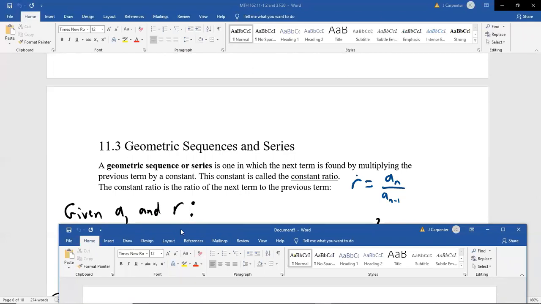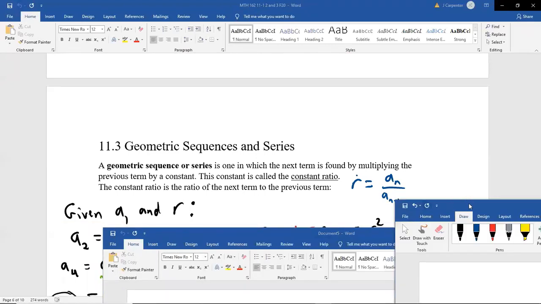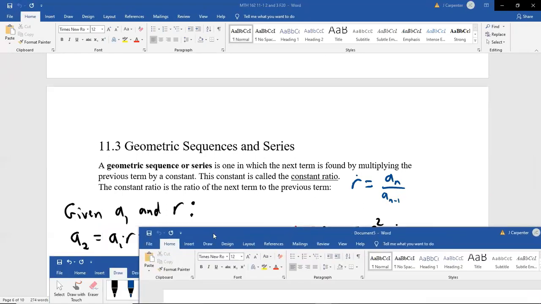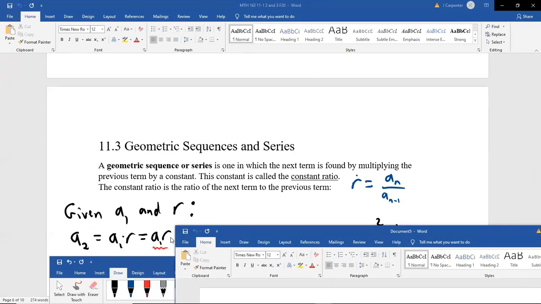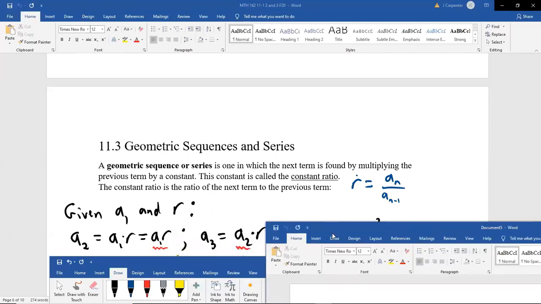All right, so what's the second term? The second term is going to be, well, you take the first term times r. So if your first term is 1 and your multiplier is 5, 1 times 5 would be 5. And there's nothing really to do there, so I just have A1R listed again, because the rest of them, I will be changing things. So the second term is just the first term times r. That's the entire concept. But continuing this, what would the third term be? Well, the third term would be the second term times r.